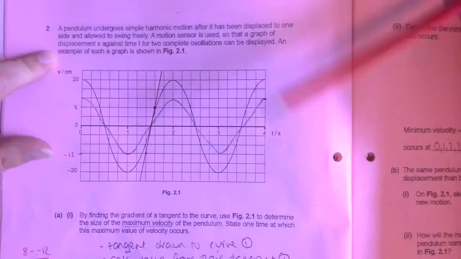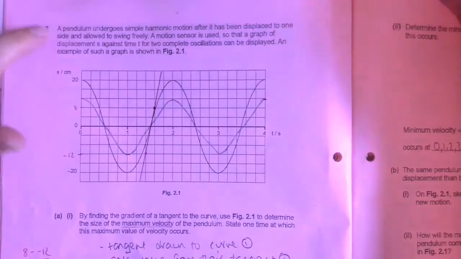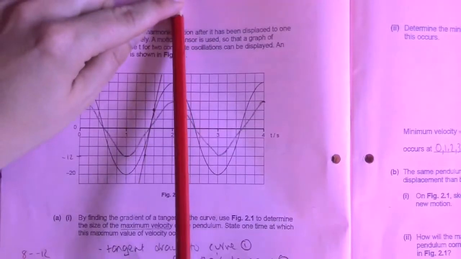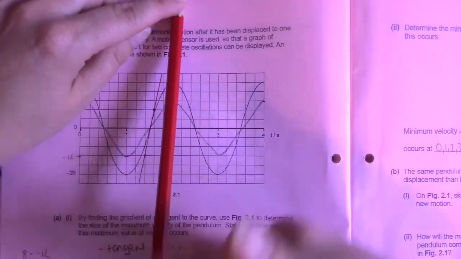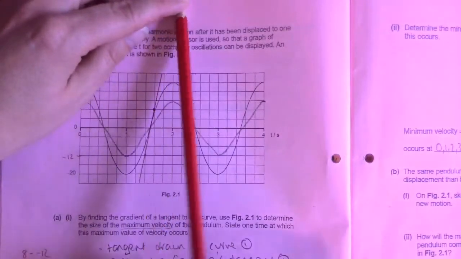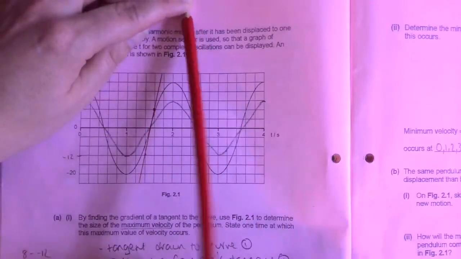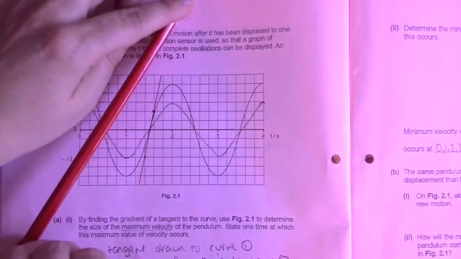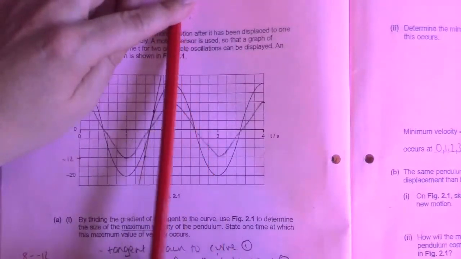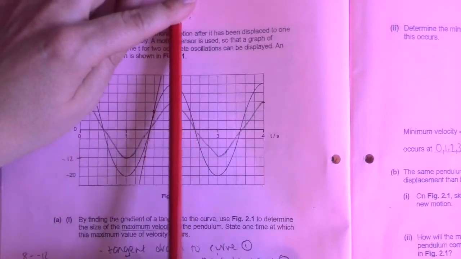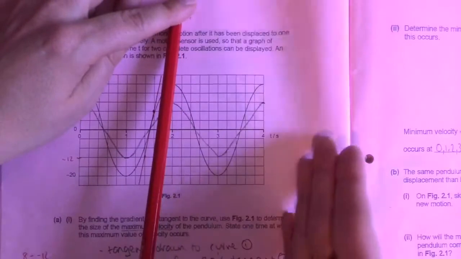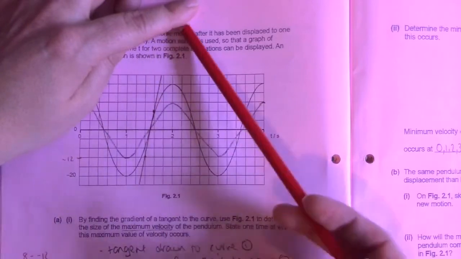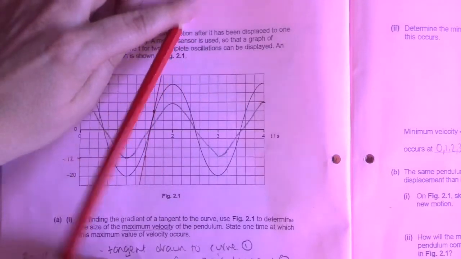The one bit of information I had told you on the stream in Google Classroom was that all simple harmonic motion, like a pendulum, or something on a spring going up and down, has a time period for one oscillation that is consistent. So even if it's swinging from here to here, or from here to here, the time period for both of those is going to be consistent. Remember, time period just means the time for one complete swing. And one complete swing would be from here to here.